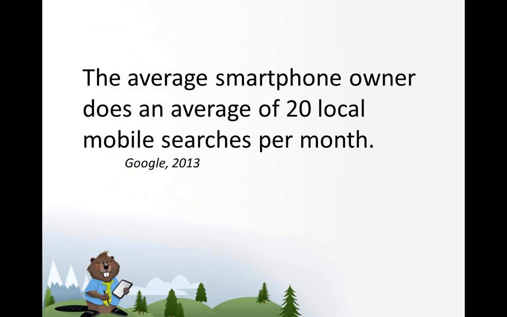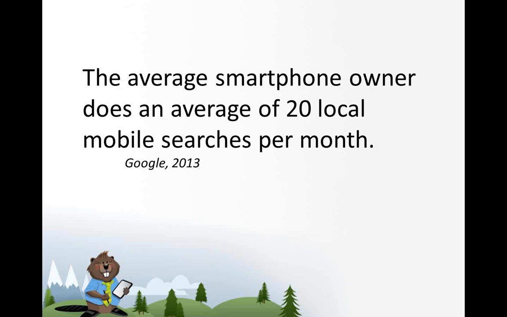Now, this is an interesting data point that came out from Google in November of 2013. They did a huge study on local mobile search. And what they found was that the average smartphone owner does an average of 20 local mobile searches per month. So think about that. These are for businesses or services or products in your area. 20 a month. Now that actually seems kind of high if you look at it from a top level down, but if you think about it, I probably conduct 1 or 2 a day.